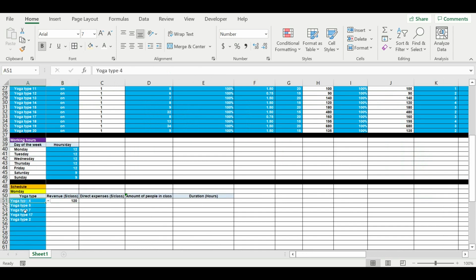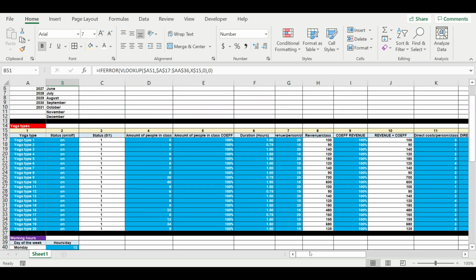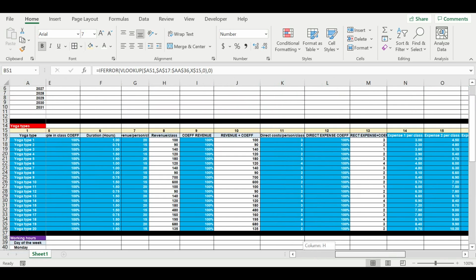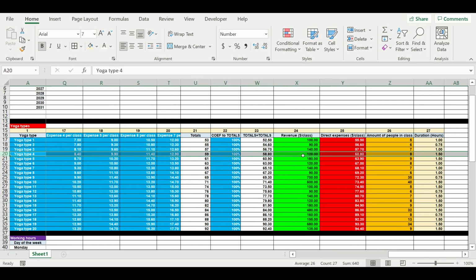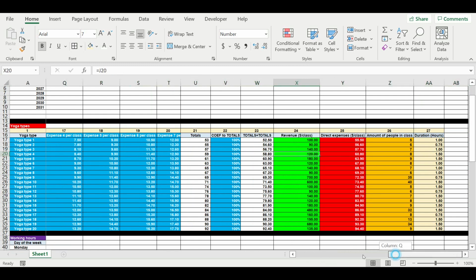So as you can see, for yoga type 4 the revenue per class is equal to 120. Yoga number 4, revenue 120.